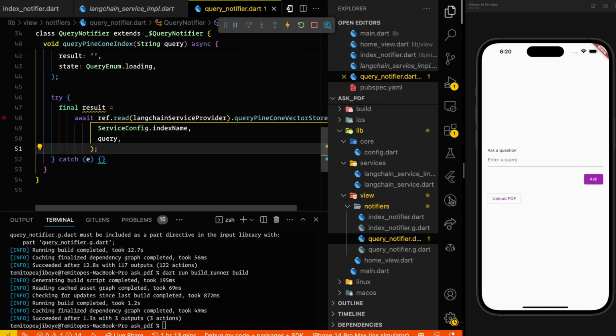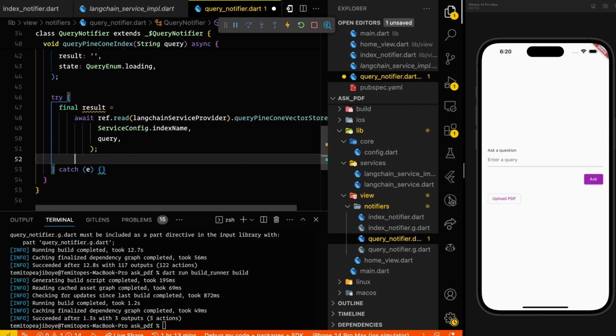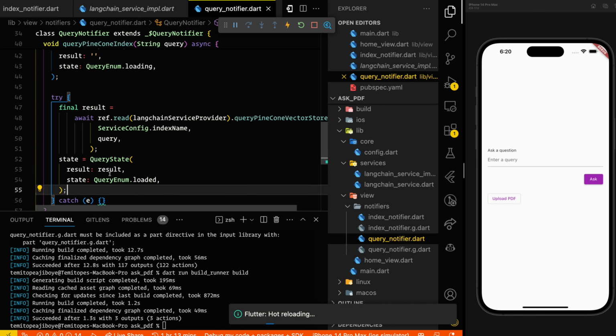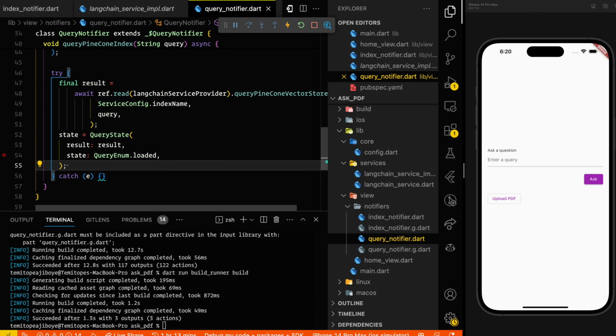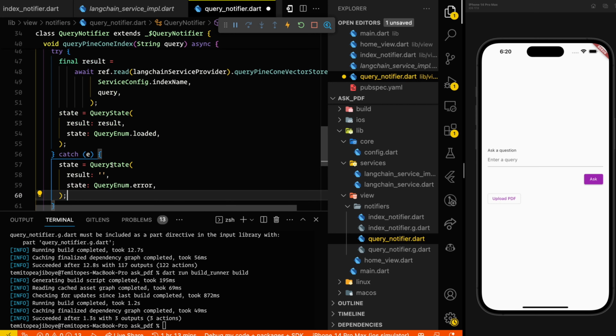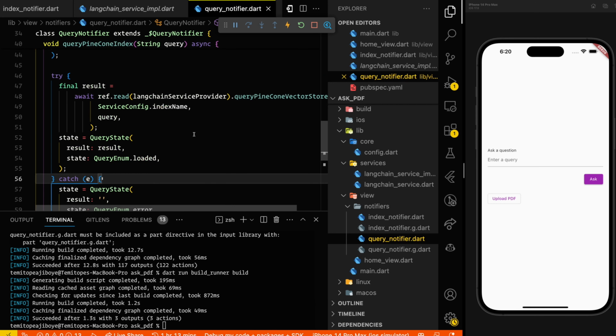And then the state will now be the query state with our result, which is a string. So it's going to show enum loaded. Else, there's a problem, we just show an error. So that's about that.